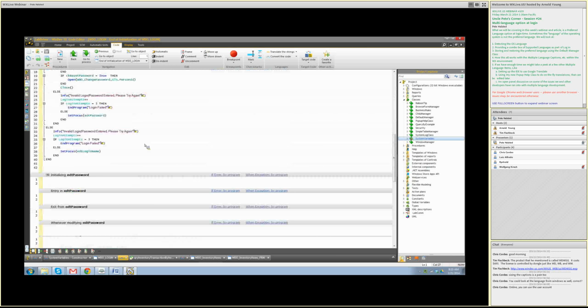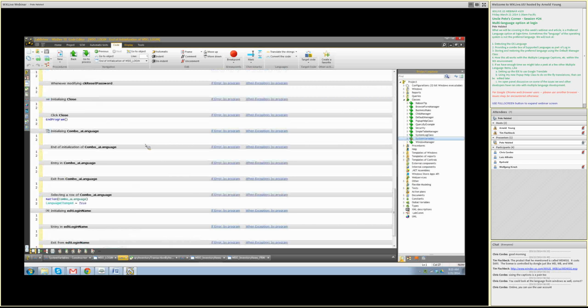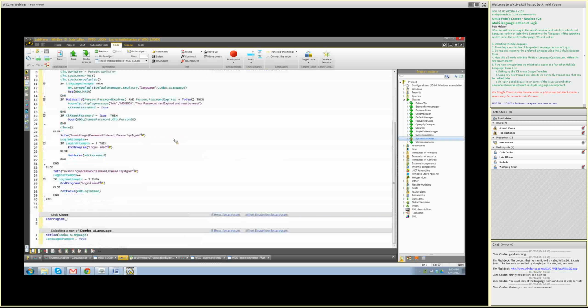Now if we look at the code in the combo box for selecting a row, whenever you select a row, all we do is issue that nation statement again, this time with the value of the combo box. Remember, the value returned by the combo box when we set that up on the content screen was the value of the array, which was that constant of nation English, nation French.